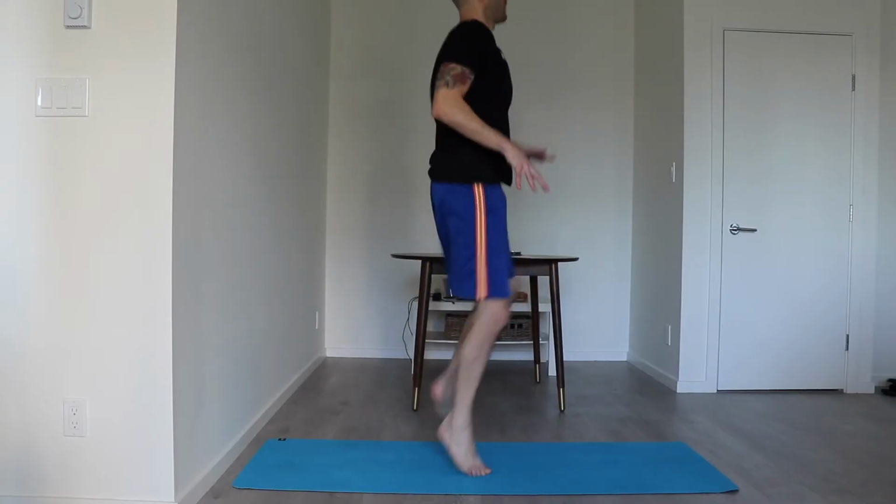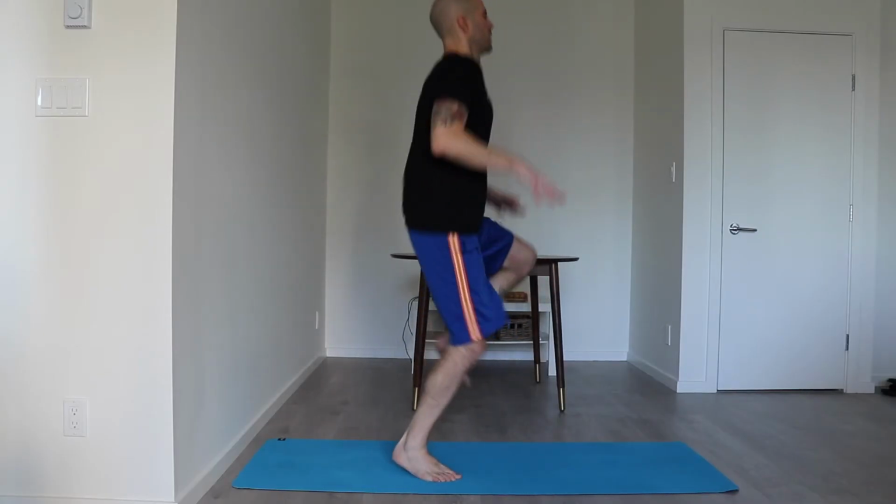Now we're going to be jumping straight into the high knees, starting with our right leg. We're going to be doing 30 of these with a right and a left high knee being one rep. All right, let's go, let's go, let's go. Get your knees as high as possible.